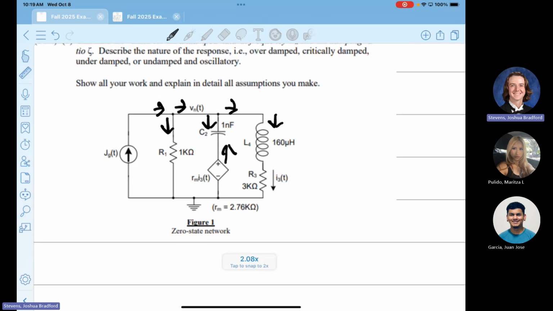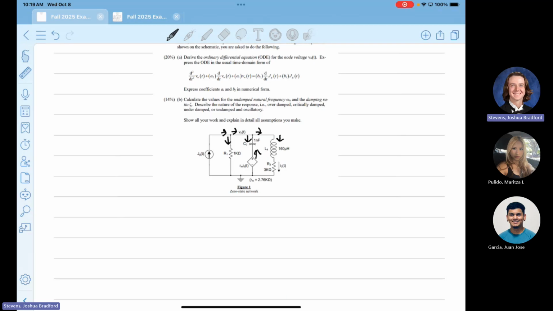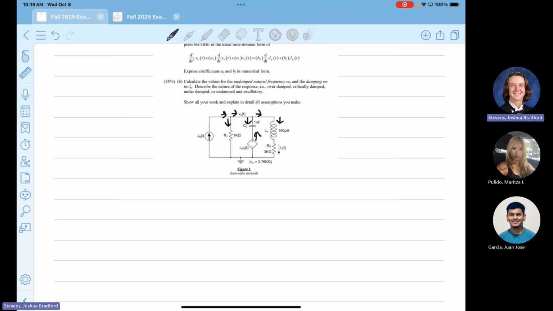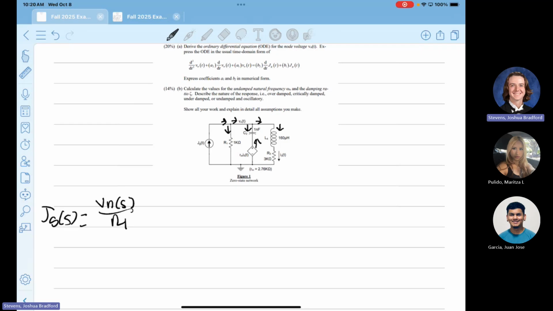So I'm going to use these arrows and add everything up. I'm literally just going to use V equals IR, KVL, KCL, well, KCL at this point. Also my handwriting sucks. If y'all have any questions, just ask. So from the left, I have Ig of s feeding everything. So I have that nodal voltage, right? So the Vn, I'm just going to make everything of s, divided by R1 gives me the current in that branch. Y'all agree? Okay. Now we're going to the next branch.